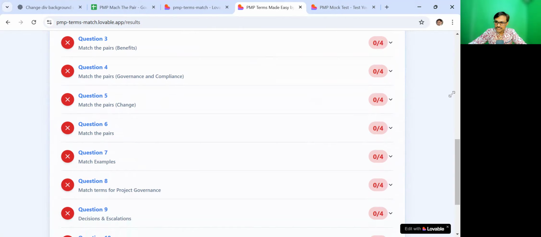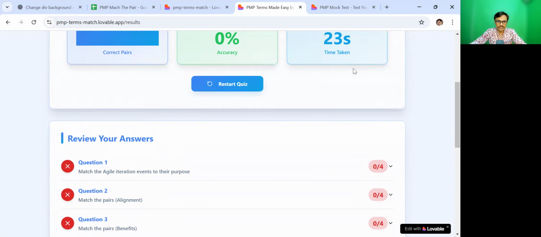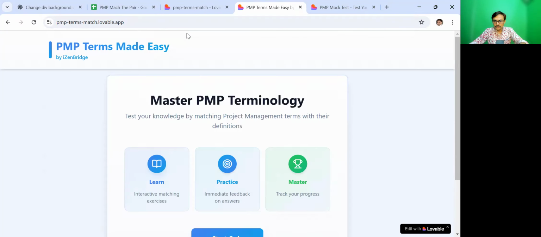So first thing which I have to figure out related to this quiz is how do I make it dynamic without using too much sophisticated tools? So I thought, why don't I put these questions in a Google Sheet? And how do I point the Lovable no-code platform to use Google Sheet as a database so that we can create this application? And I keep adding questions, and the questions will keep growing here. And we can use it in a real production environment. Yeah, that was my thought.